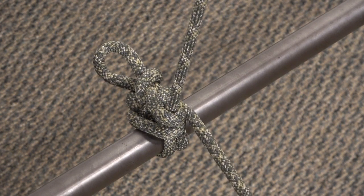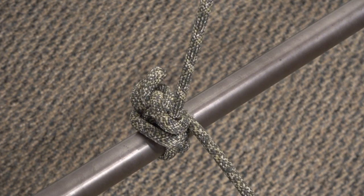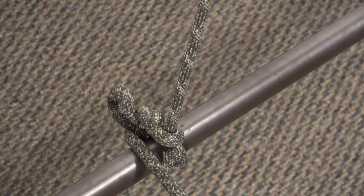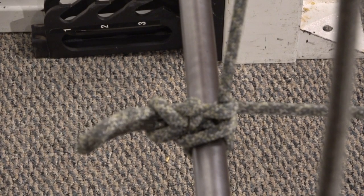If I were to release the line it would go — and there we go. Pull number two on the Sterling Pro 10.1 millimeter rope: going as slowly as I can, at around 30 it starts to move. I don't really feel anything with that first loop getting loose, but then the resistance goes up to at least that stage and up again. This will be pull number three on the Sterling Pro 10.1 millimeter line with a different camera angle.